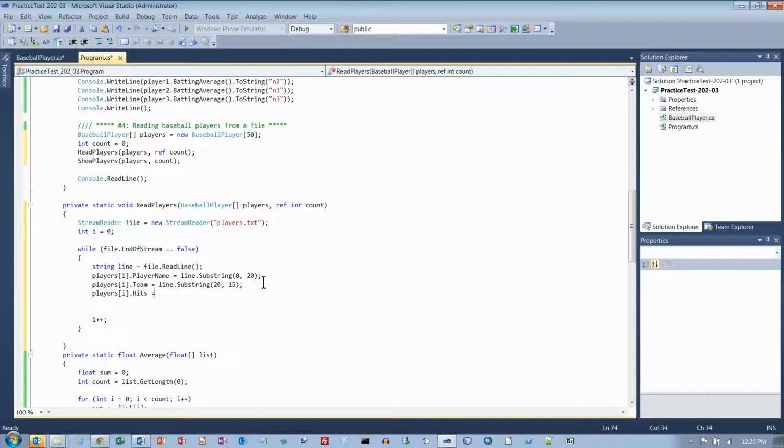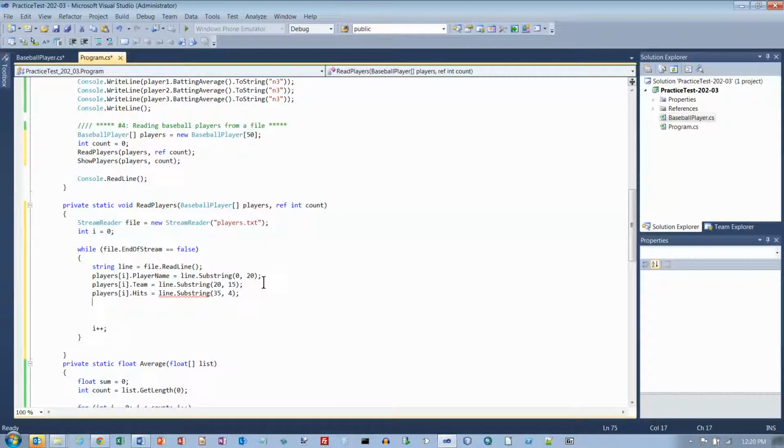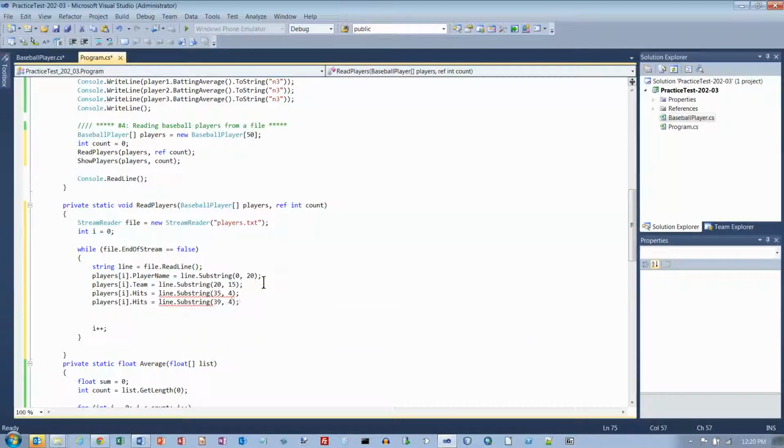And hits is going to be equal to line dot substring, and that's going to start in column 35, and it's going to be 4 characters. And this is going to start in 39, and it's going to be 4 characters.